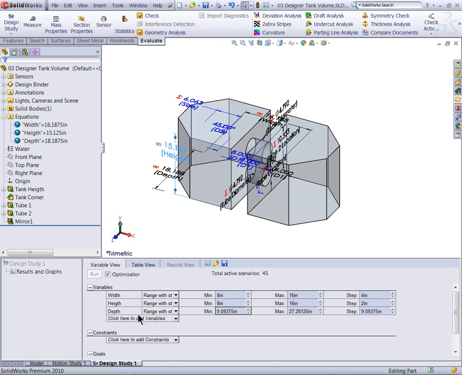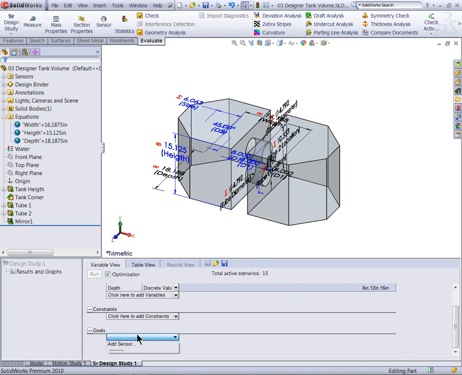And finally I'm going to use my last parameter, the depth. Now with this one, I actually want to do discrete values. And the discrete values for this are going to be 8, 12, and 16. Now as I type each one of those in there, it's going to calculate the number of steps that is required to go through and check all this.